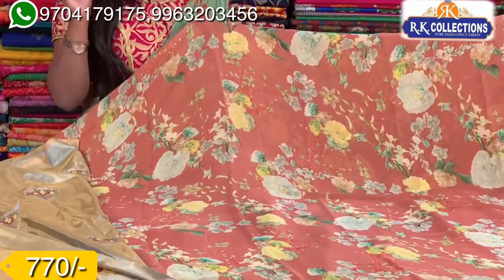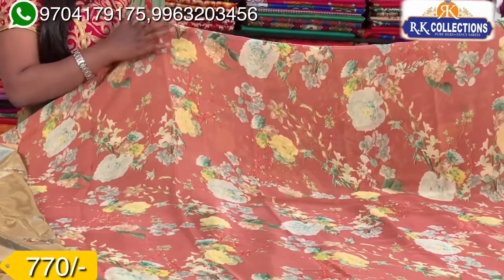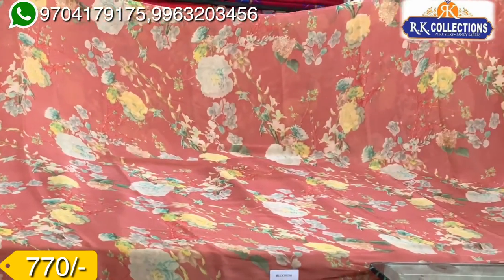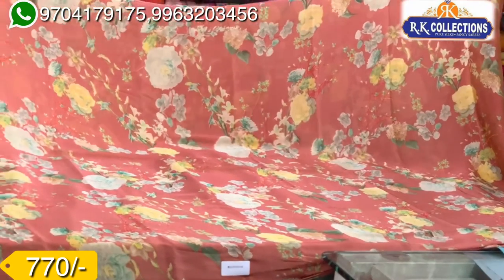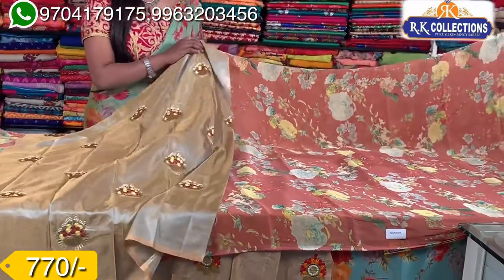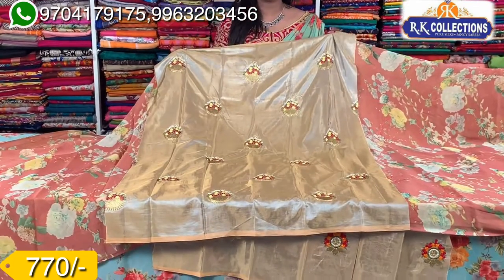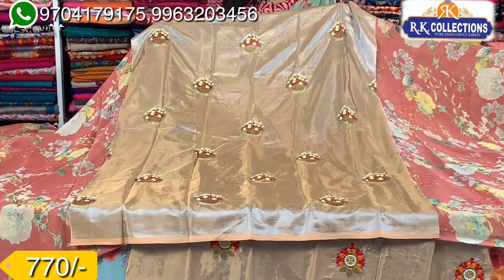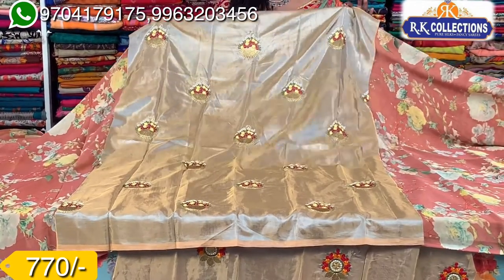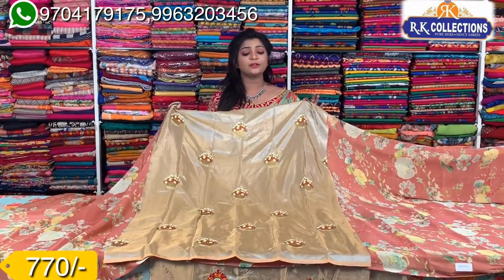I have a floral print — for the first sari, I have a floral print with a green and yellow color combination. Throughout the sari, I have a different print highlight all over. Complete lightweight variety with lots of beautiful variety. I have contrast color combinations, and some colors are in touch with open color and glitter color. This is a lot of beautiful saris — completely lightweight and at a reasonable price.